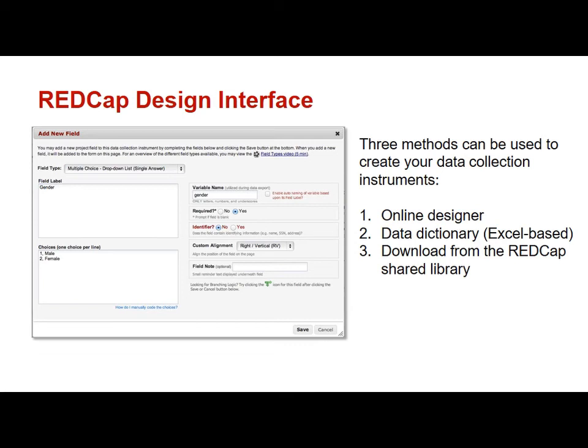And the third method is you can download instruments from the REDCap shared library. The REDCap shared library is maintained by Vanderbilt. Anybody in the REDCap consortium can submit forms to be curated for the shared library. It has almost all of the PROMIS instruments in it. It has many of the common validated instruments that are out there, the CESD, pretty much any of the alphabet soup of, unless it's a really specific, some very disease-specific measures aren't there, but really common ones are typically there if they're not copyrighted. That's the downfall. If it has a copyright, then you have to get copyright release before we can build it for you in REDCap. But that can save you a lot of time.